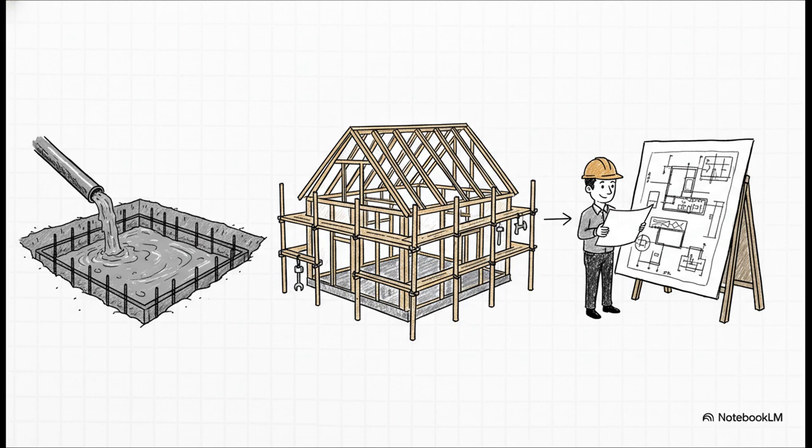Solidity gives you three main spots to put your data. First, you've got storage. This is like the concrete foundation of your house. It's written permanently to the blockchain, and it is very expensive. Then there's memory. This is like temporary scaffolding. It only exists while a specific task is happening, and then it's torn down. And finally, there's calldata, which is like having the blueprints right there on site. It's data that comes from outside that you can read, but you can't change it.